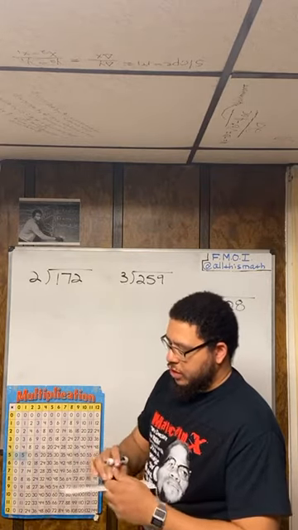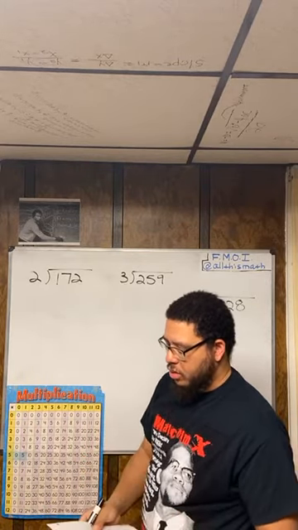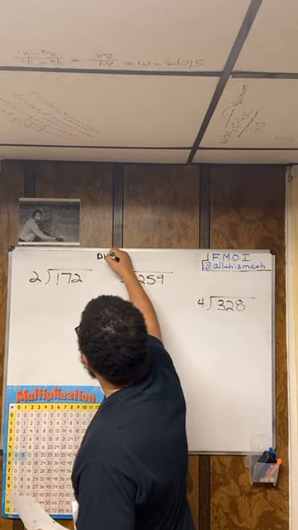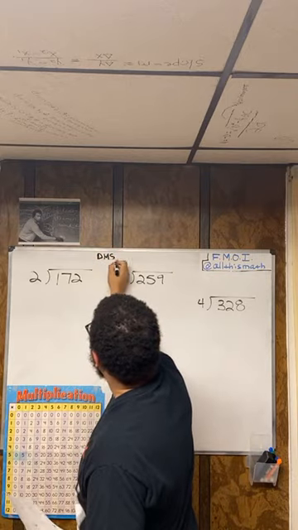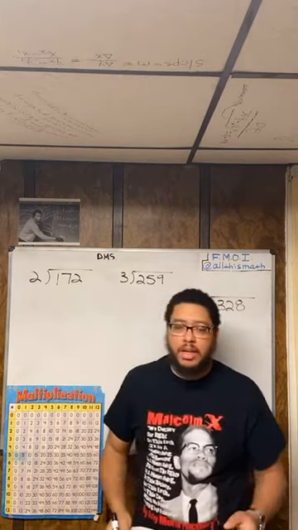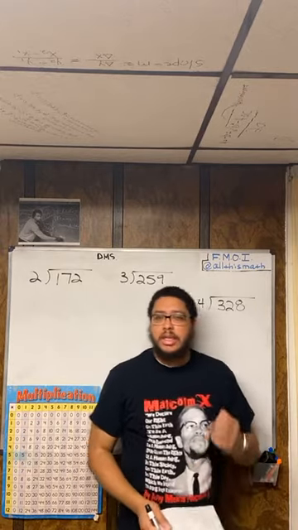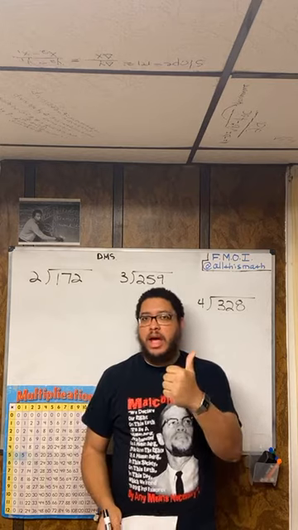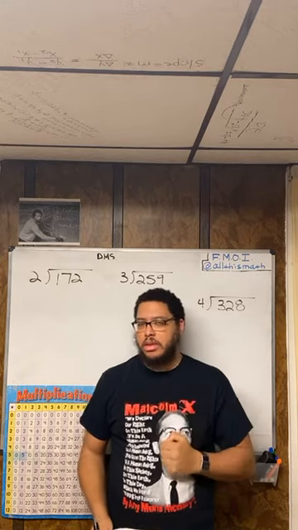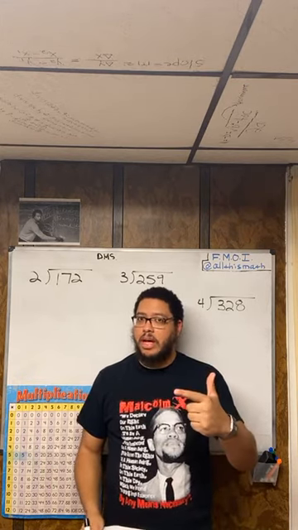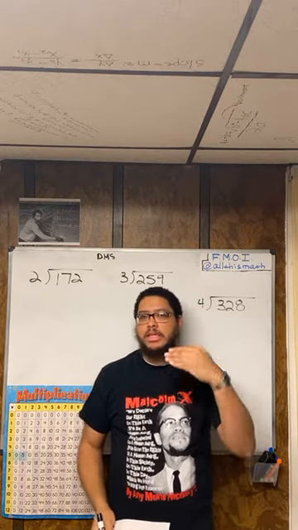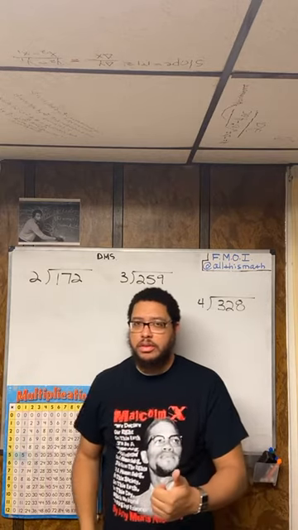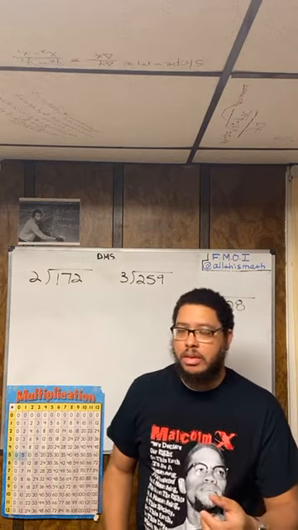Now, when we do long division, I want you to think about these three letters. DMS. Now, what do the letters DMS stand for? The letters DMS stand for divide, multiply, subtract. Divide, then multiply, then subtract. Because that's the pattern that you're going to follow when you do long division problems. You're going to divide first, then you're going to multiply, then you're going to subtract.